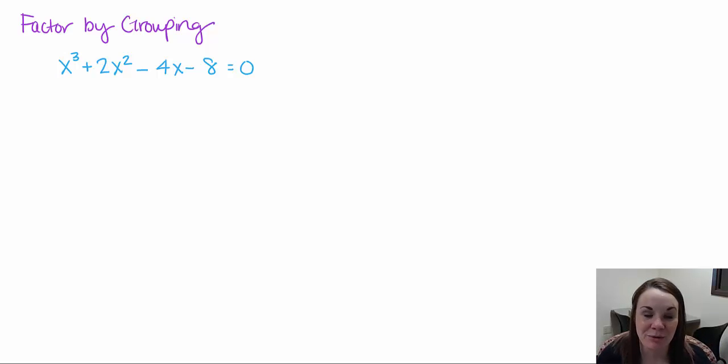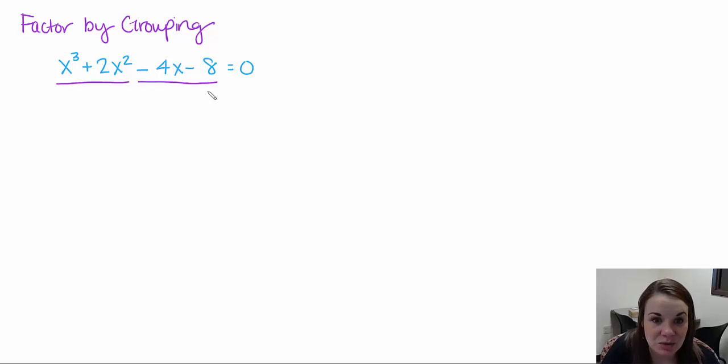Today we'll talk about factor by grouping. Factor by grouping works when you have a polynomial with 4 different terms, like the one shown here, and it must be set equal to 0. So the first thing we check is, do my first 2 terms have something in common? And then lastly, we ask, do we have anything in common among the last 2 terms?